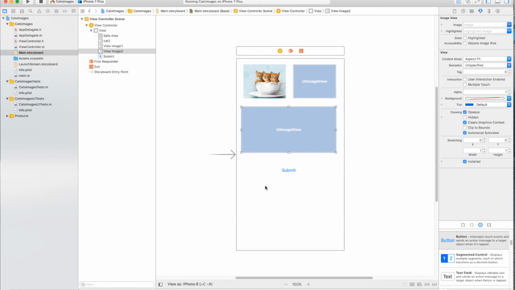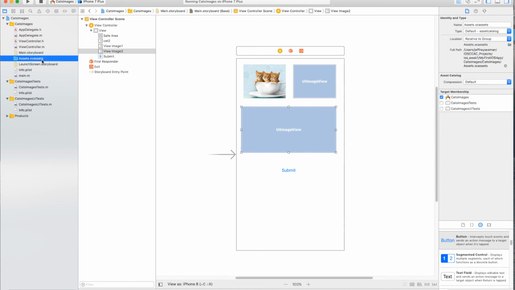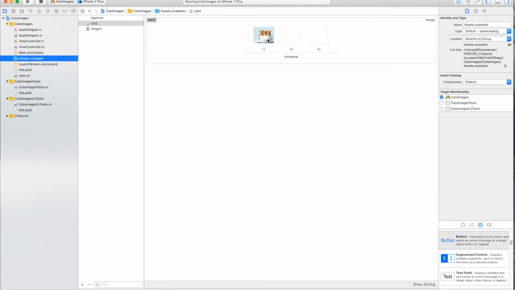So that is my short video on how to set up images. We did this before, but we did it differently in this video. We added the images here. So if you had bigger images, you would add them here and so forth.